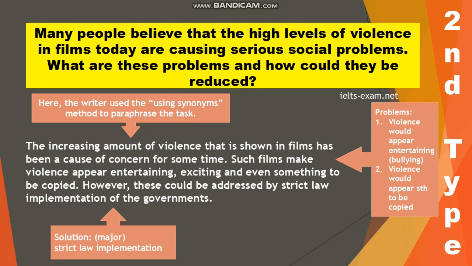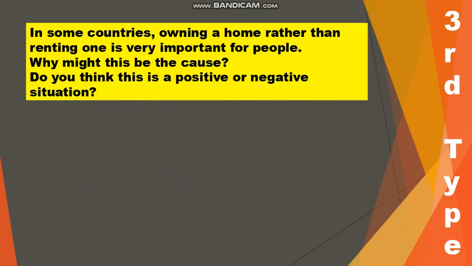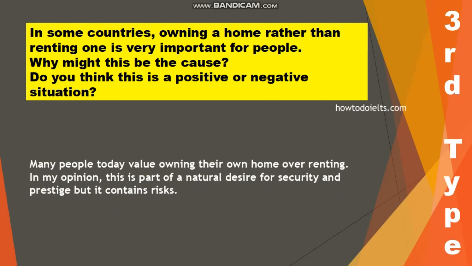Going to our last task, we have here, in some countries, owning a home rather than renting one is very important for people. Why might this be the case? And do you think this is a positive or negative situation? Here, we are given a sample introduction as well. Many people today value owning their own home over renting. In my opinion, this is part of a natural desire for security and prestige, but it contains risk.